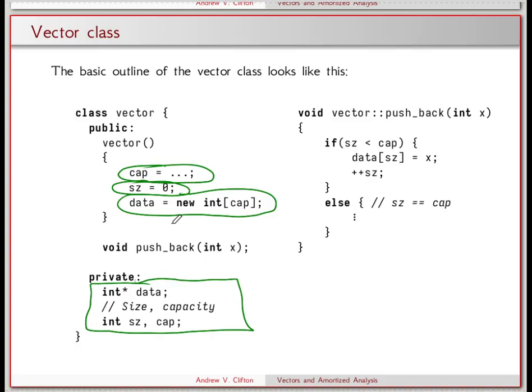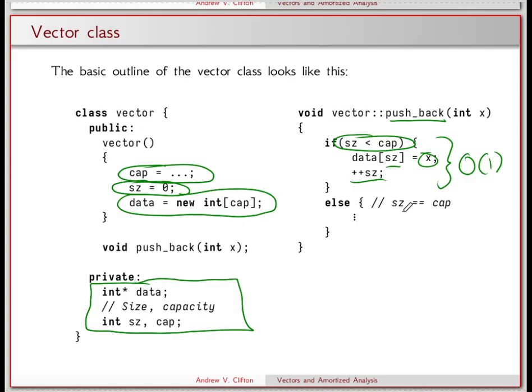We have an array of capacity 4 or 8 or whatever, but size equals 0 says that we're not using any of it. Then in the push_back function, as long as the size is less than the capacity, things are easy. We just drop the new element into the next available spot and then increment our size. So this should be pretty obviously O of 1, nice and fast.